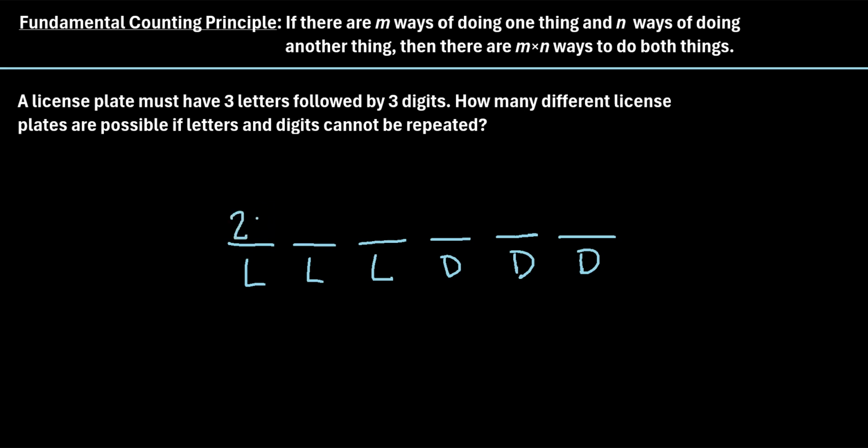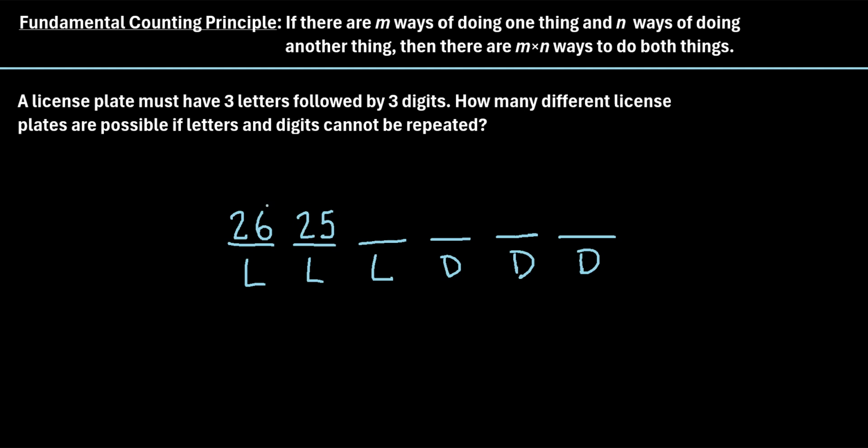So there are 26 different choices for which letter you could choose. You could choose an A, a B, a C, all the way up to Z. Now, once you have chosen a letter for this very first position, in this next position, there are only 25 choices left for what letter to use. So for example, if you chose an A for this position, then there's only 25 other letters that you could choose for this one because we're not allowed to repeat letters.